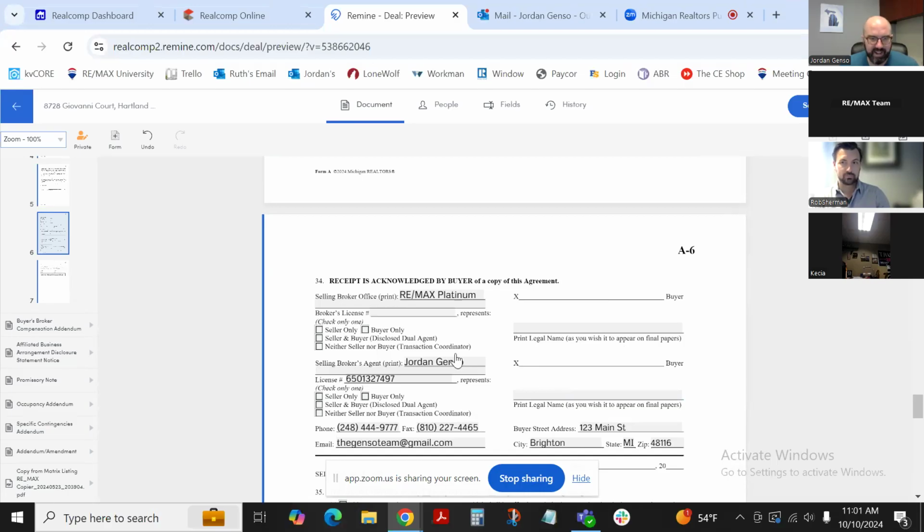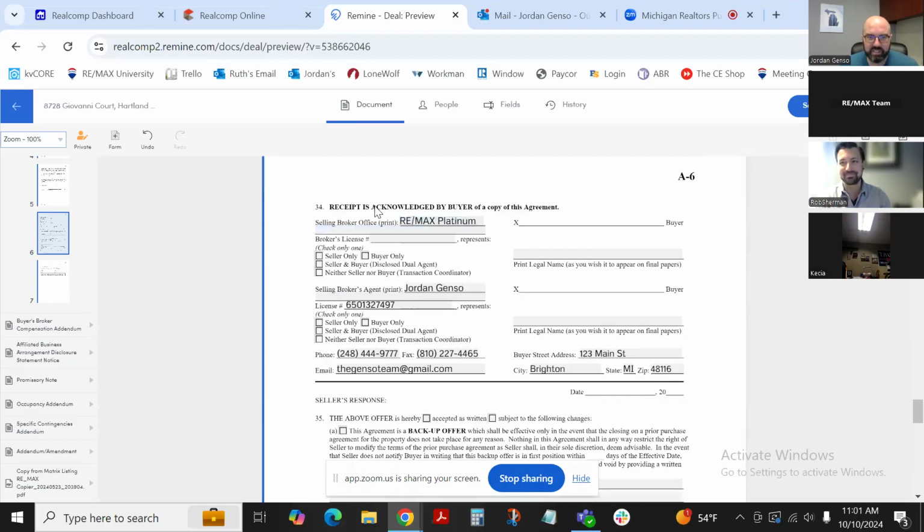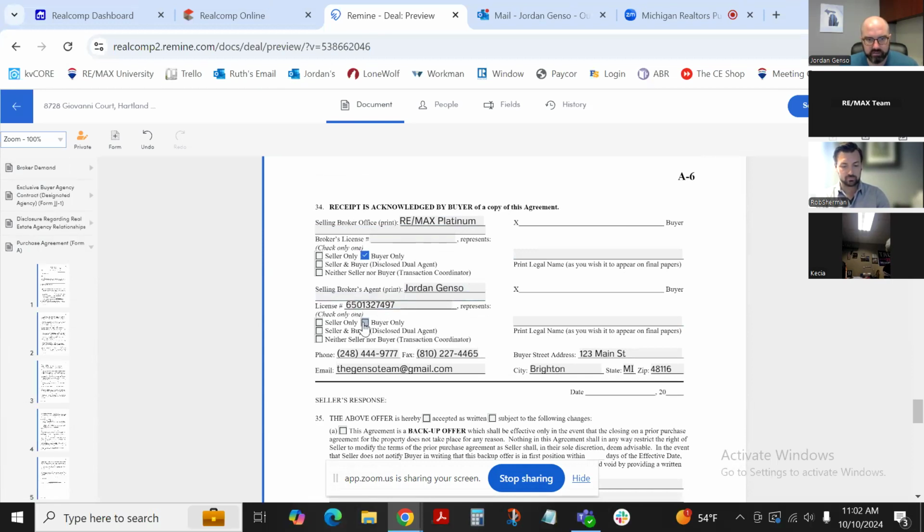Interesting. Okay. So receipt is acknowledged. Okay, so here is the buyer's agent, the buyer signing, the name of the agent, ID, that we are representing the buyer only.